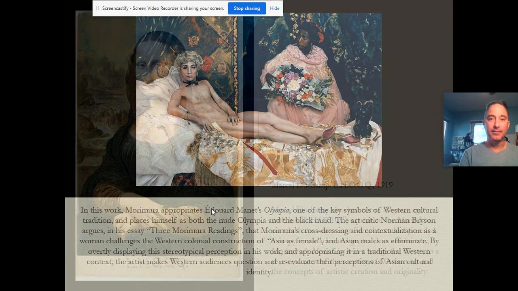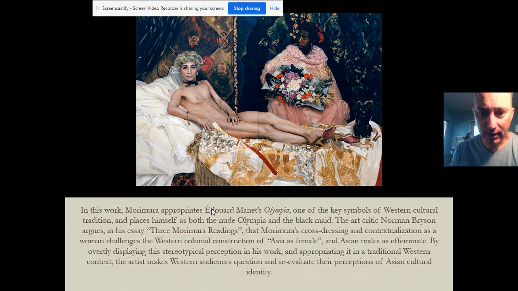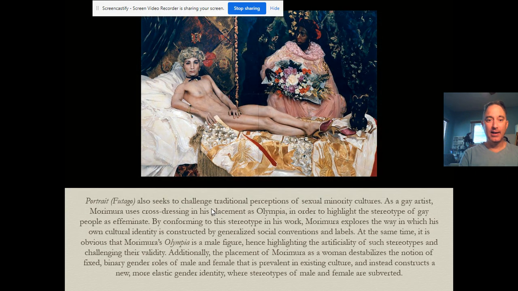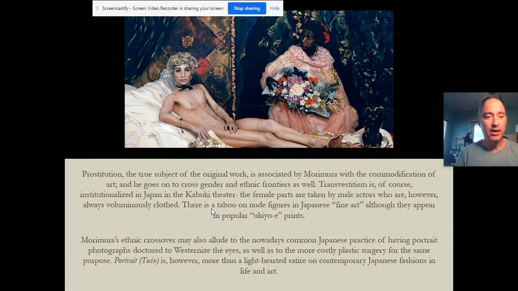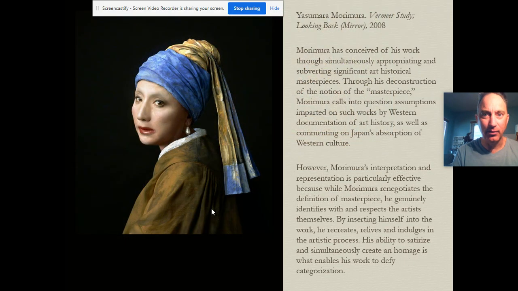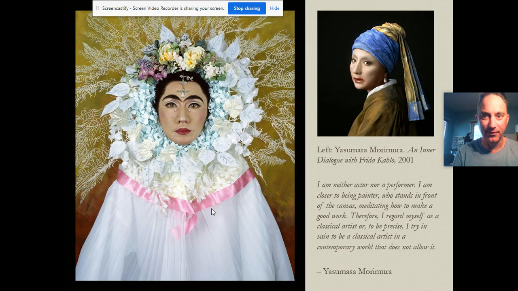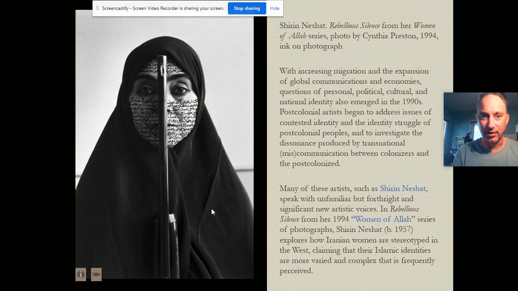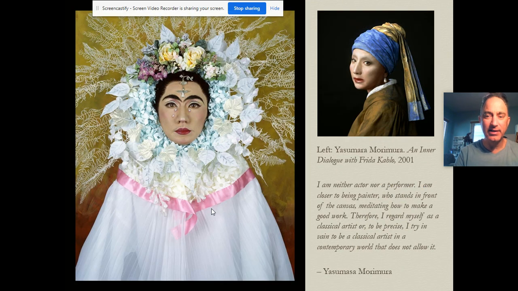So you can see that he's confronting this idea of sexuality, promiscuity, and the likes from a Western ideal into his images. So we're going to pick up next time with another image. These are other works by the same artist, casting himself as female artists or images. And we're going to continue with this idea of global contemporary art.